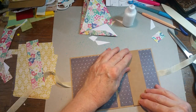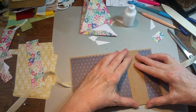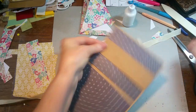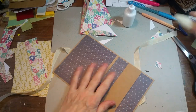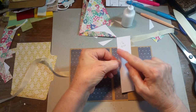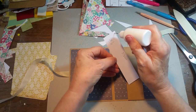And I just kind of eyeball it too, but you can mark this if you want. I just guesstimate it and then make sure it's right where I want it, and then just press that into place. Then I cut a layering piece from another scrap, 1¼ inch wide by 5 1/8 inch long.